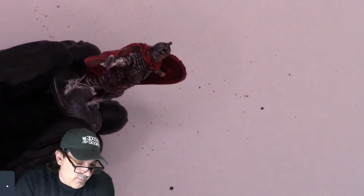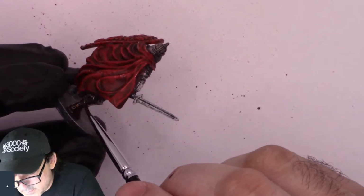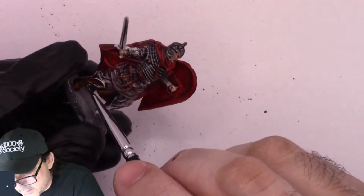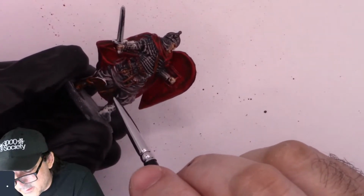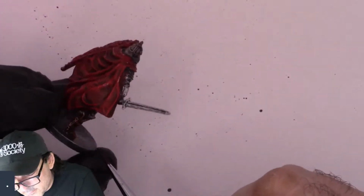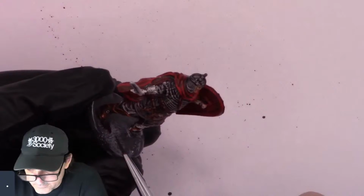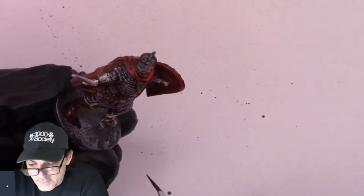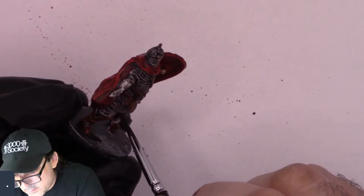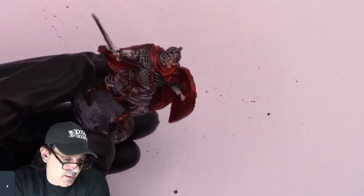All right, and then his shoes are brown. I would normally go lighter brown on the shoes, but for these models, I think this color brown is going to look more like leather. I could have done like an Agros Dunes. I think this is more of a, it goes with his red better. If the shoes are too light, then they'll look kind of weird. They'll look like moccasins, like Indian moccasins or something like that. That kind of color.